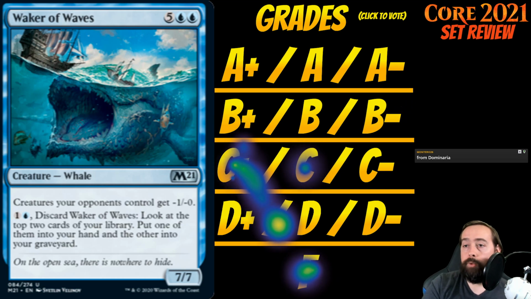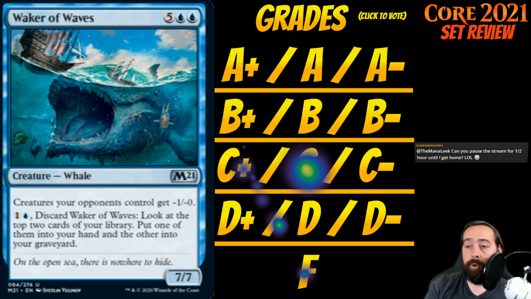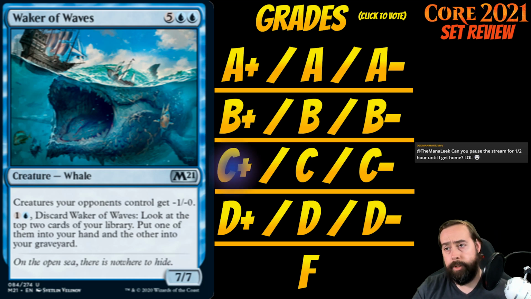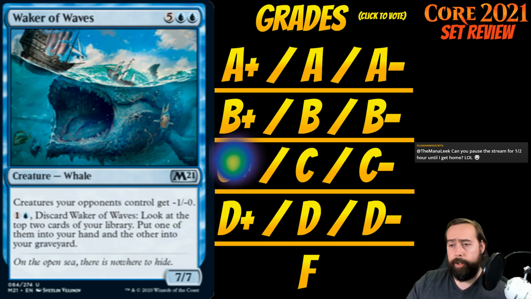Up next is Waker of Waves. Waker of Waves is 5 blue for a creature whale at uncommon. It's a 7/7. Creatures your opponents control get -0/-0. Pay 1 and a blue, discard Waker of Waves. Why would you do that? Look at the top 2 cards of your library. Put one of them into your hand and the other into your graveyard. So it's a 7/7 that makes my opponent's faces weaker.